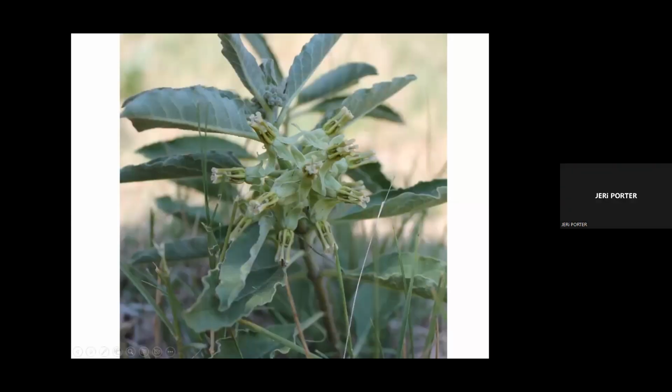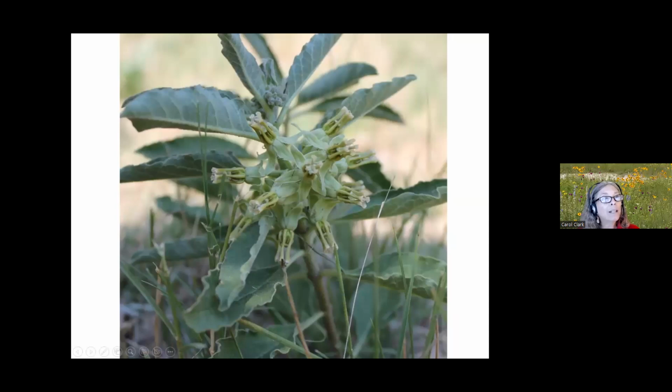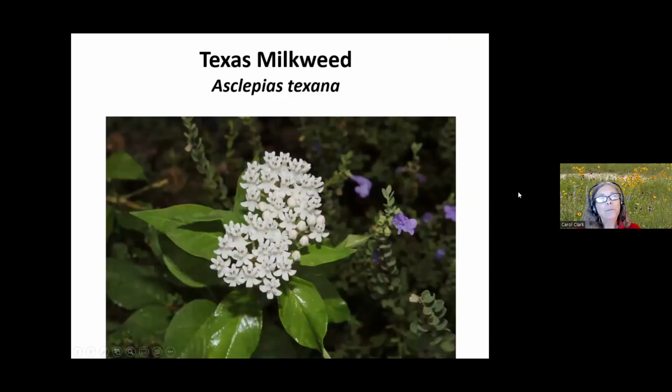Here's a close-up of that flower. Really unusual individual flowers with the petals reflexed backwards and long hoods that stand up above that center. Another one of my favorite milkweeds to grow in a garden is the Texas milkweed. It's an endemic milkweed found only in Texas, found only in a small region of Texas, but it's well suited to gardens in larger areas of the state. Did extremely well here in North Texas.